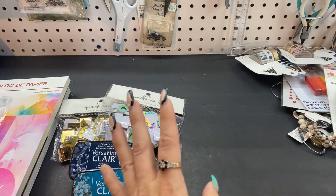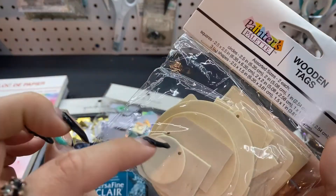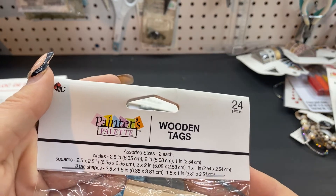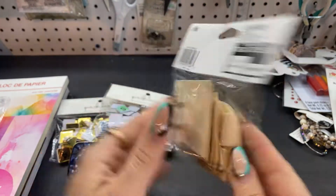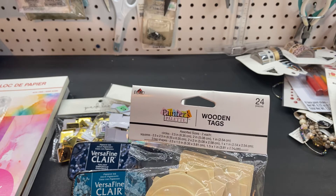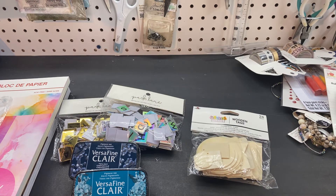Also, quick side note — I was at a Family Dollar and found these wooden tags. I thought they were cool. They already have a hole in the top so you could alter them and put a little charm in it or something. I just thought they'd be cute, and you get a ton in here — 24 pieces, assorted tag sizes, two of each, by Painter's Palette. I don't normally get crafty items from Family Dollar, but these were a dollar sixty. So I thought I'd share that because there's a ton in there to alter for super cheap.